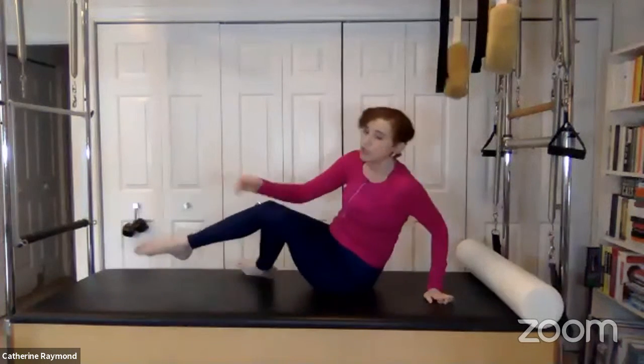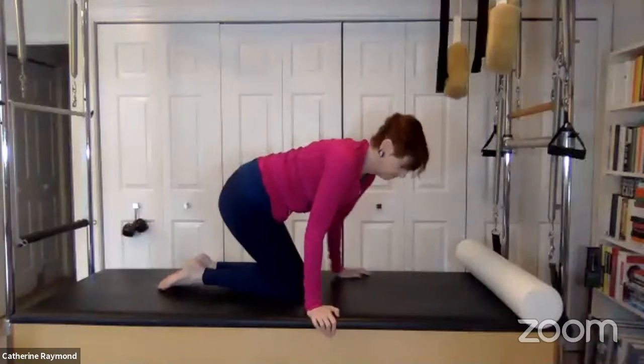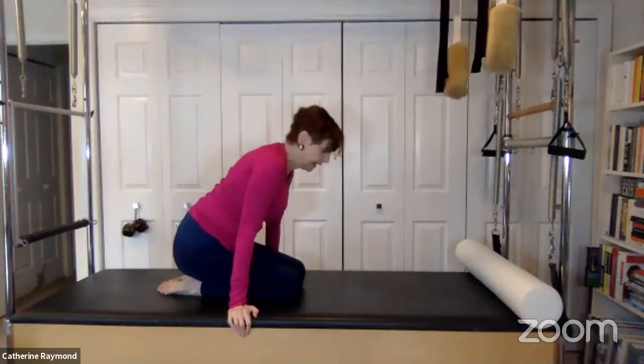Can you see how your spine doesn't change? If you look in the camera, you can see that. Your head and your spine stay exactly where they are as you slide the blades up and then down your back, moving the arms, moving them forward and down, and then bring it down. I wanted to do that here because now we're going to add that to child's pose. So you'll go onto your knees, sit back on your heels.